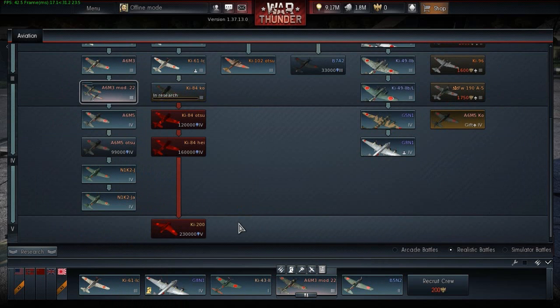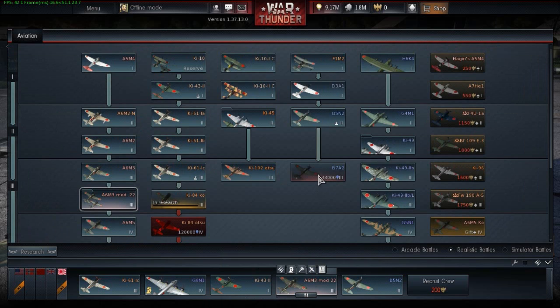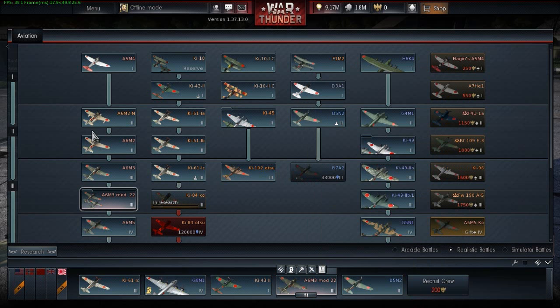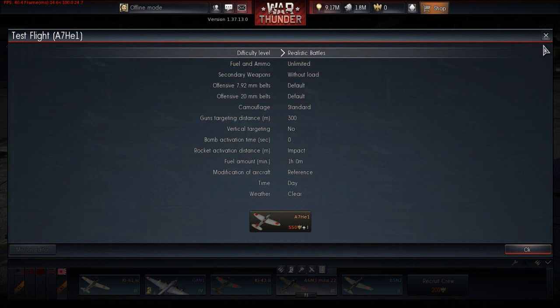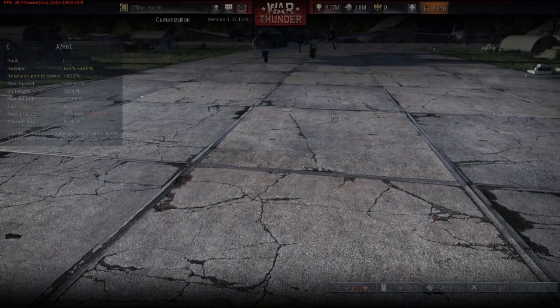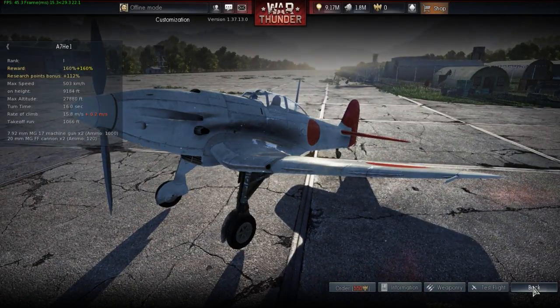And what else do we have? Oh, how can I forget? The Ki-84s, the most anticipated Japanese fighters. And we also have the B-7A2. Looks like a Japanese BTD, pretty sweet. And we also have this thing. Oh, I think I know what this is. Basically, this is a Japanese Heinkel 112. So, it's pretty standard.